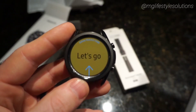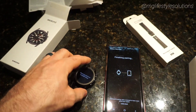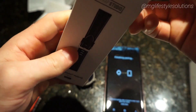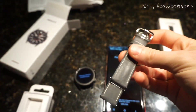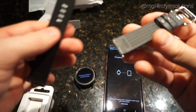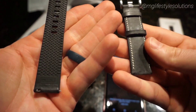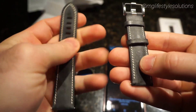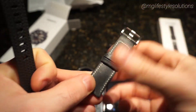As it's finishing pairing, let's take a look at the band I chose. Samsung gives you a choice between three different bands. This is a hybrid band — I wasn't sure what it meant but it's a more active band, a mixture of rubber on the bottom and some kind of leather material on the outside. I actually kind of like this combination where it looks a little fancier outside but on the inside is more suitable to get wet or sweaty if you're working out.